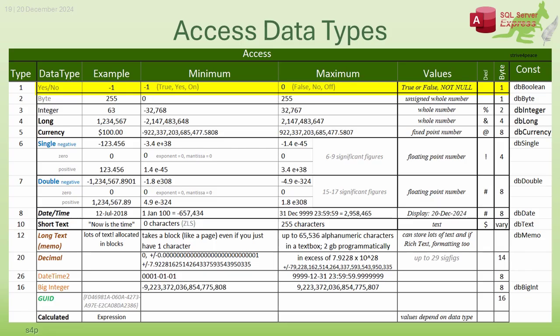It's going to be true or false. Now, in Access, true is -1 and false is 0. In SQL Server, true is 1, but false is still 0. So basically, false is 0, and anything that's not a 0 could be true.